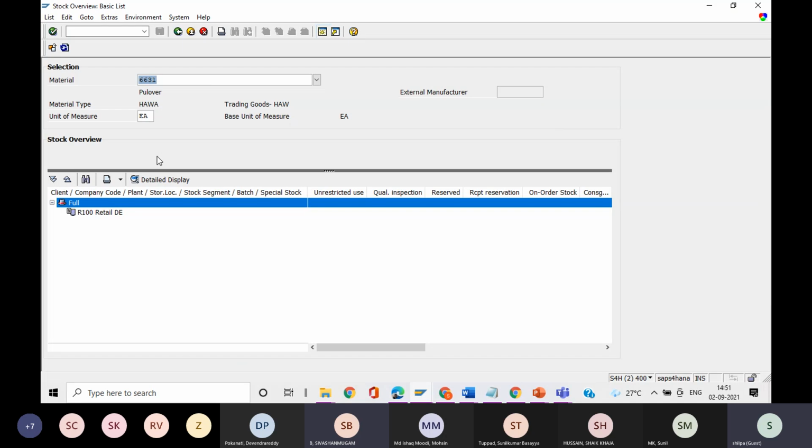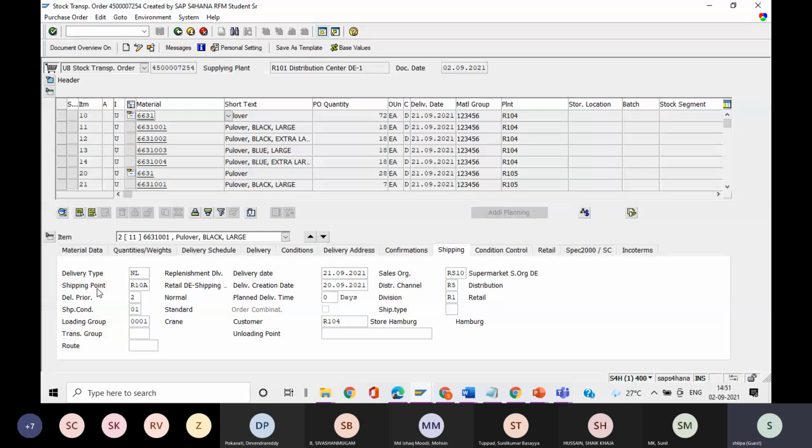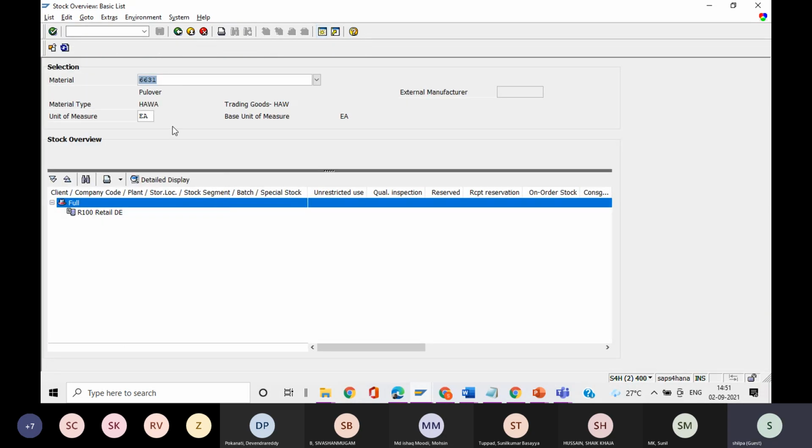After doing the GR only, you will see the stock. But that's okay. We will see the process for the next allocation table, the one we also create. That time we will see it, because stock will be checked at variant level.